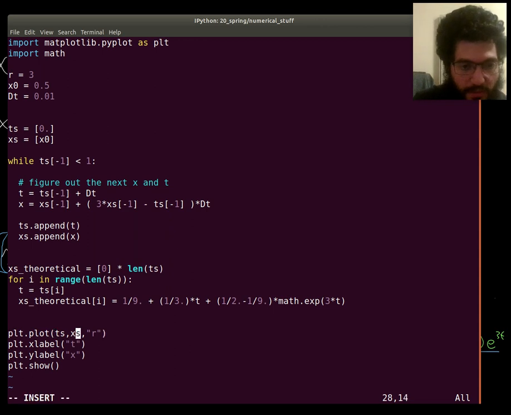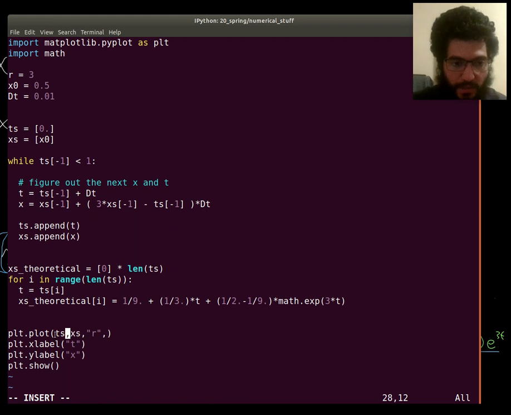So I think this works. Just listing. So here, what I'm telling it to plot is x's versus t's, right? The x's were determined numerically, and I'm having it plot against the t's. So in the plot, it's using this for the x-axis, the horizontal axis, and this for the y-axis, the vertical axis, and it's plotting corresponding points.